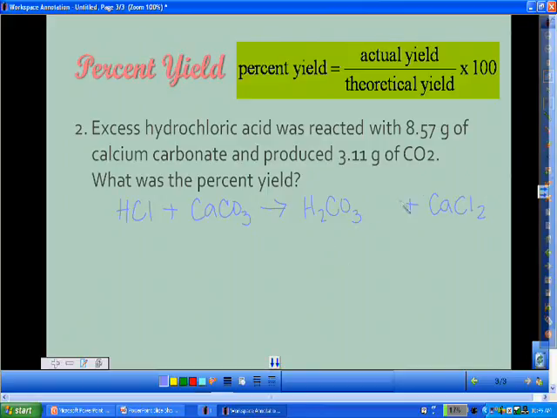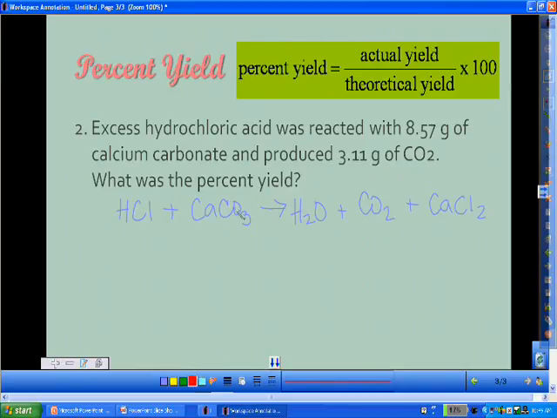Now, I just want you to take a look. It's asking for carbon dioxide, and so that should remind you of something that we talked about recently with this acid. This acid will continue to decompose, and we know that when acids decompose, they decompose into water and a non-metallic oxide, which will be our gas. And so this is going to continue to decompose. H2CO3 will break down into water and carbon dioxide.